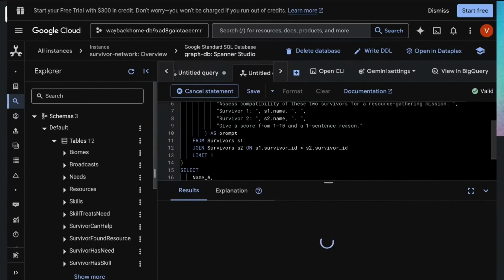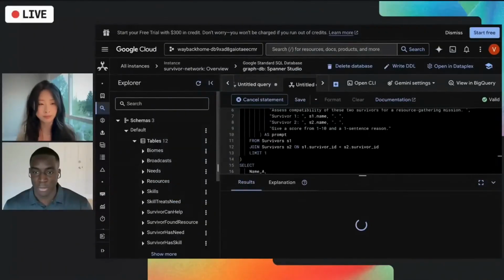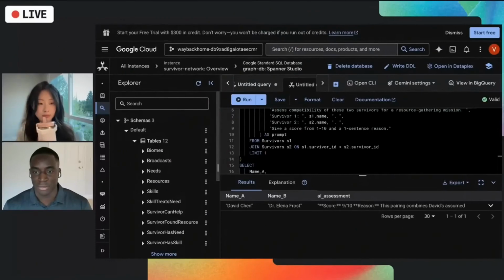So what we're learning here is two different ways of doing similarity analysis directly in Spanner. One was using the embedding model where we did semantic search. And another thing you can do is just pass the actual data itself into the model and have it do an assessment. So you can do an embedding model kind of semantic search, or you can use Gemini for more of a semantic analysis as well.